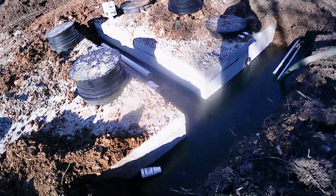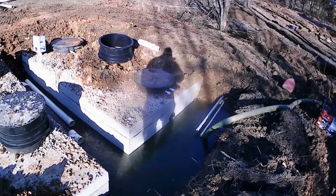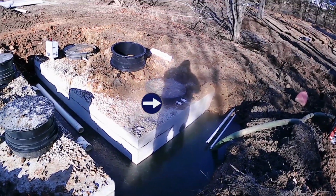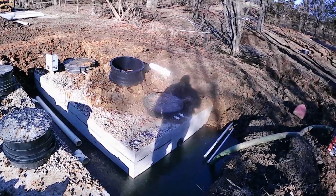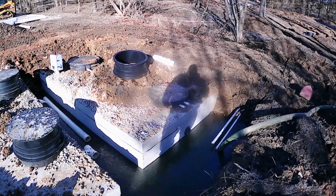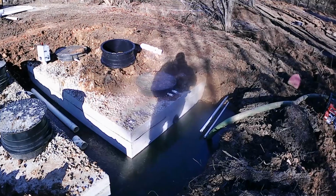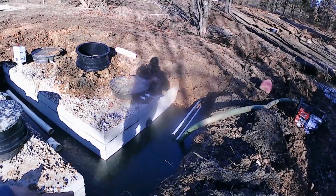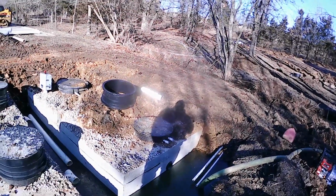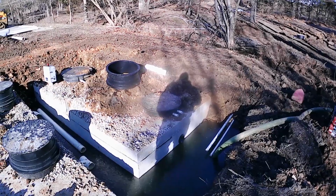And then I need to get some rock in here so I can set some risers and a lid, bring that pipe in. It was supposed to hook up there in that top piece there, those two pipes. The pressure line will still come out of there, but the return line cannot go there and get proper fall. So it'll end up down into that 4-inch. It's going to go in there, which I made that piece for. And then hopefully we'll get most of this stuff covered.